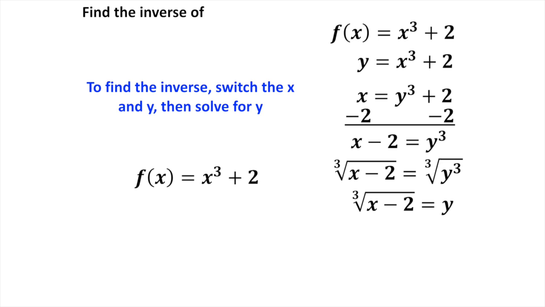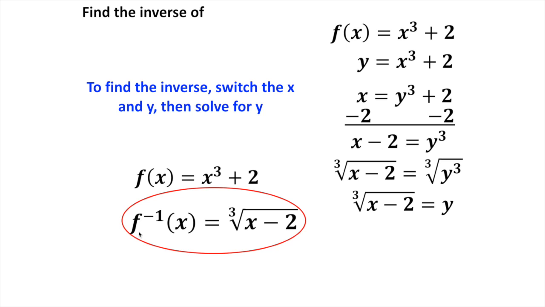So we have our original function here. This is the one that I had up top here. Then the inverse function will be noted with this -1 here, is this one right here that we just obtained. Okay. So you'll look for those, how you want to write it on the test. We write it as f inverse of x equals, and this is the cube root of x minus 2.